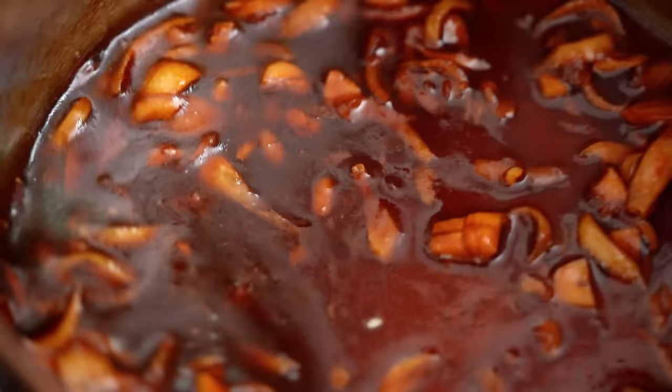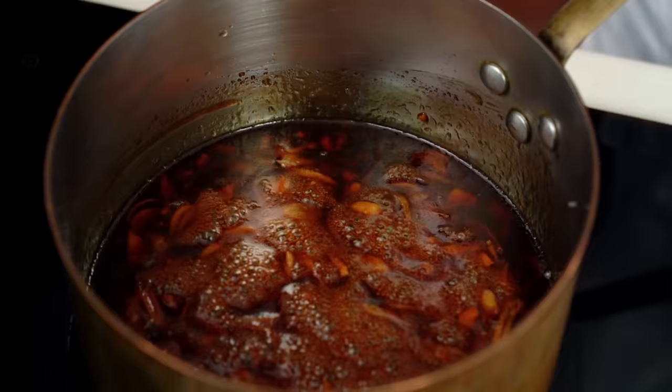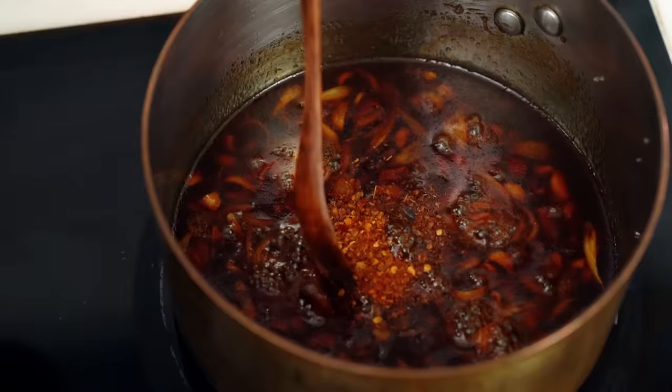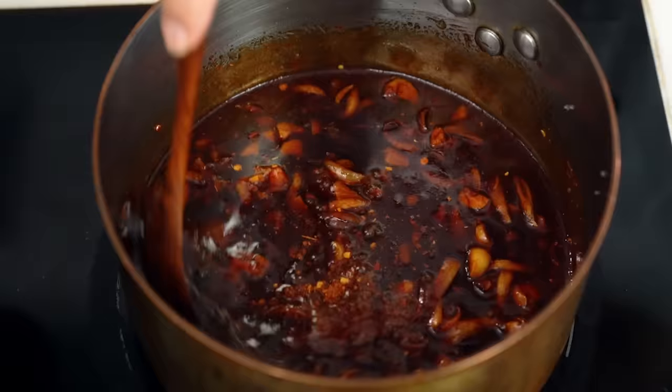Mmm. I love that you get that beautiful little bit of fragrance from the shallot and the garlic, and then you've got the tamarind. It tastes slightly bitter, so I'm just gonna cook that a little bit longer and add a little bit of water. And now the chili powder. This one should have a little bit of kick, so be generous with that chili powder. Okay, let's try again.